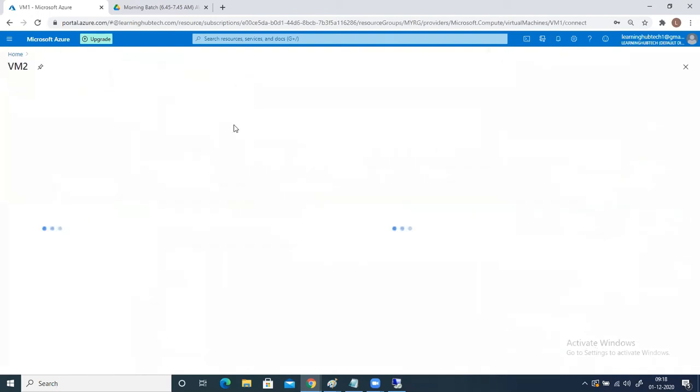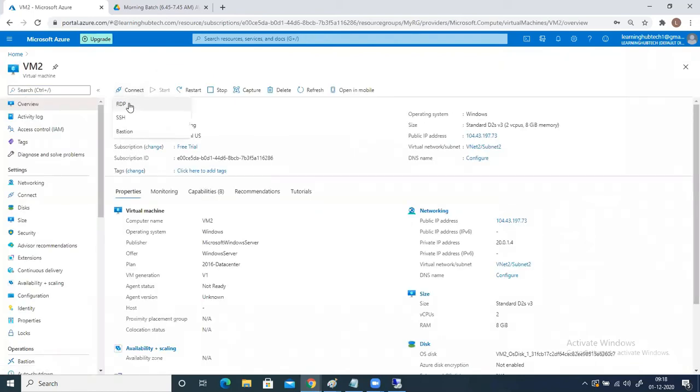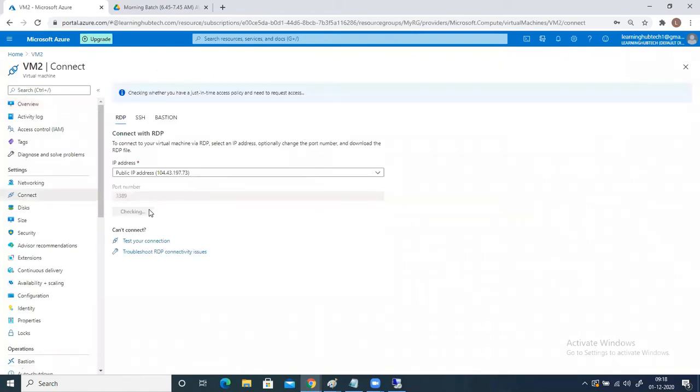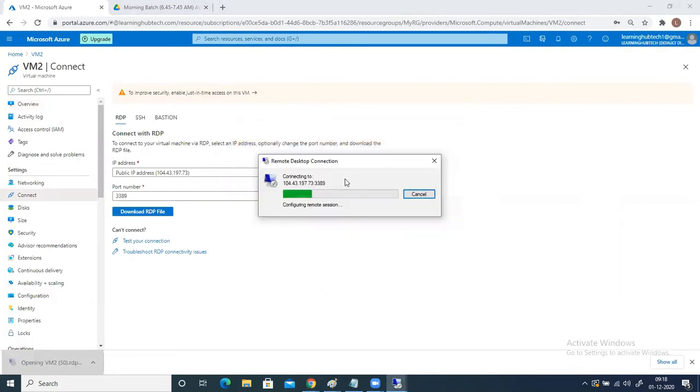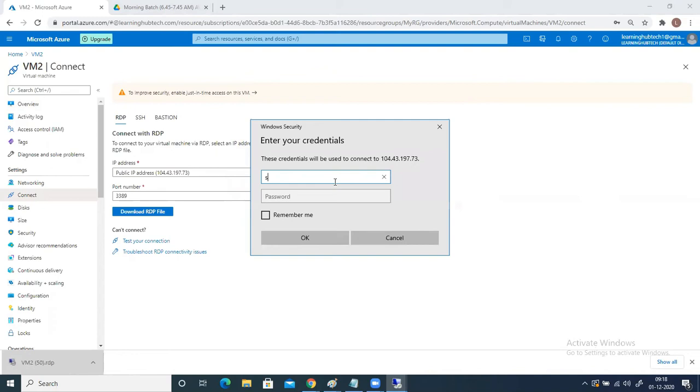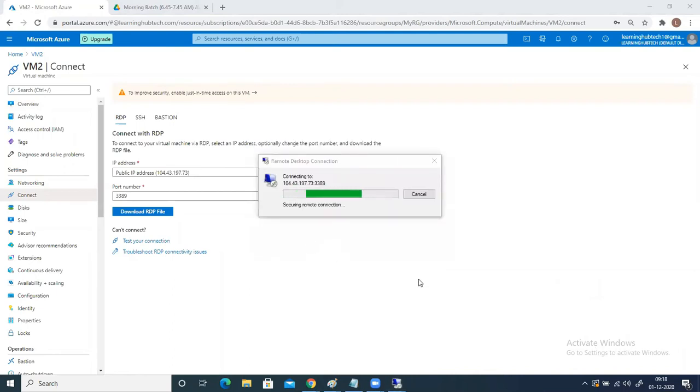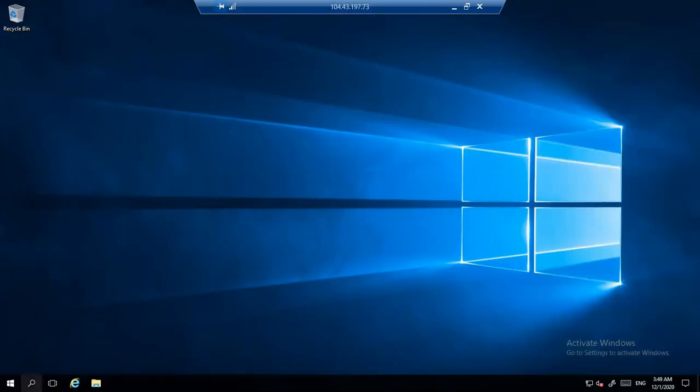Done. So connect this as well. Go to VM2 and connect this one. So go back to your control panel.